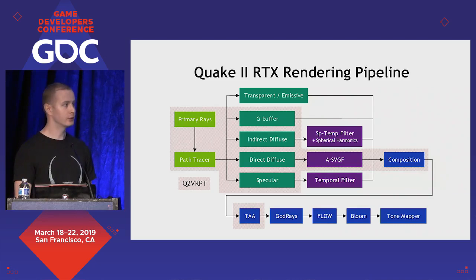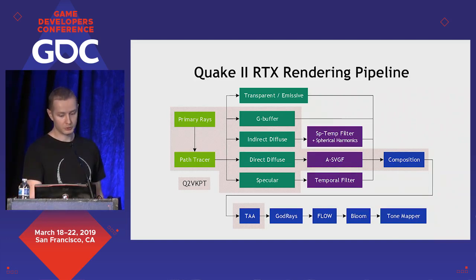A transparent channel that contains things like glass and particles. The original renderer did not have particles in it, and we added that, and we do not need to denoise any of that, so that channel just is applied after composition. Now, the G buffer is pretty obvious.